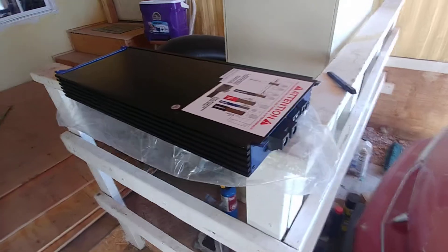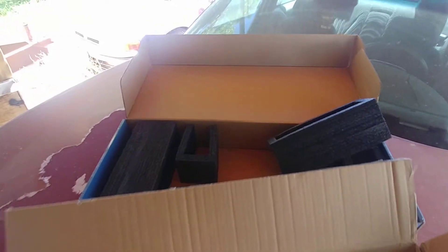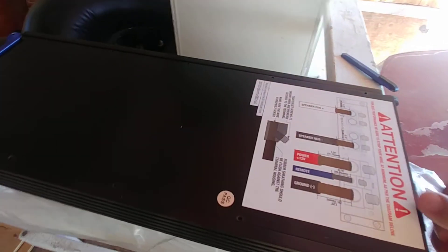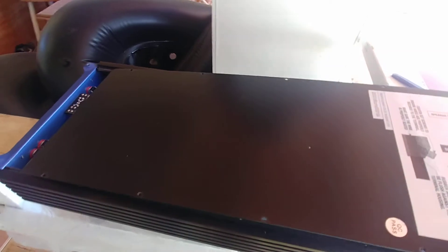What's up guys, coming at you with another video. I got the Rockville DB Comp 5 right here — still got all the box, original packaging and everything. This video is just going to be a look at amp guts. I've been interested in what it looks like underneath this cover and I've never opened it before, so this is the first time I've seen it. I don't think I've ever seen a YouTube video of the amp guts of the Rockville DB Comp 5 — so here it is.